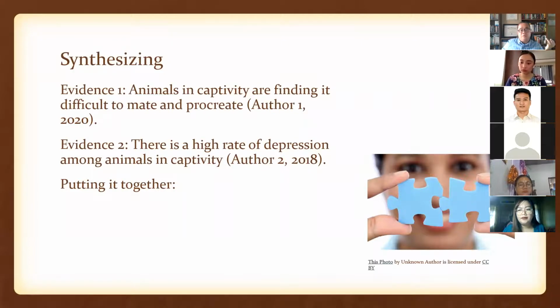So ano ibig sabihin nun? So what can we do? This is part of synthesizing. This is what I meant whenever sa inyong mga former students, whenever I say synthesize, always synthesize. This is what I meant. You have to explain what they mean. You have to explain what these authors mean. Don't let your borrowed materials explain themselves. You have to explain them to your readers.